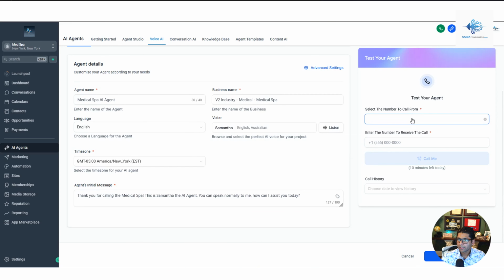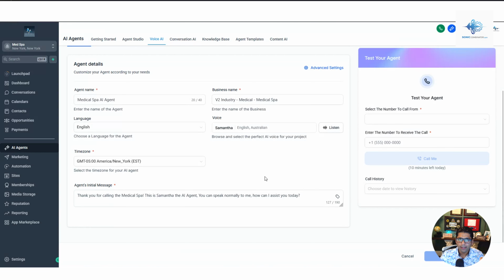And then you can test your agent. So imagine you're on a call with a potential client. If you're an agency and selling this type of agent, ask them for their phone number. Say, I'll have my AI agent call you, and you can test it out. And the AI agent will just call the phone number you plug in here and then start up a conversation, and then hit save down here.